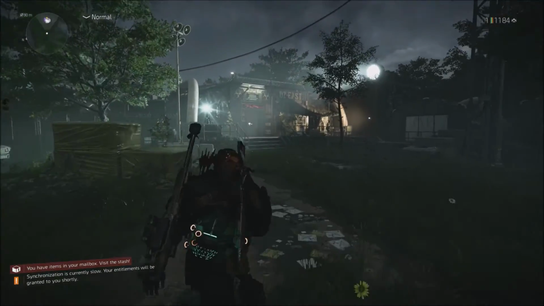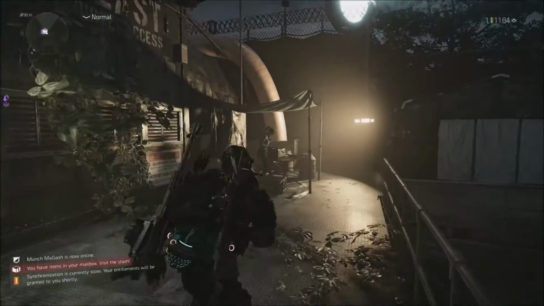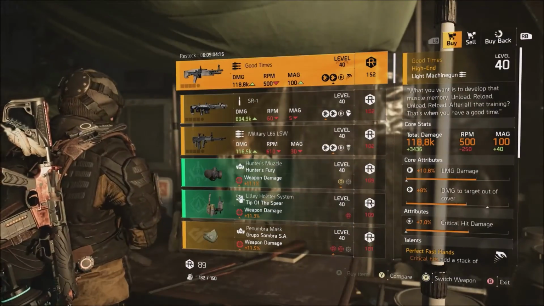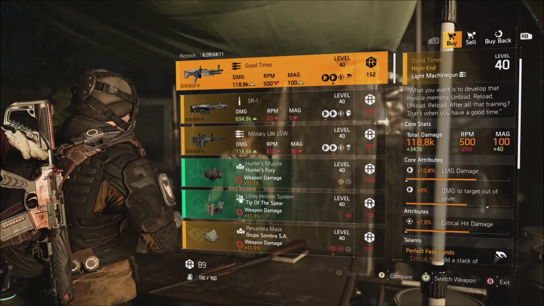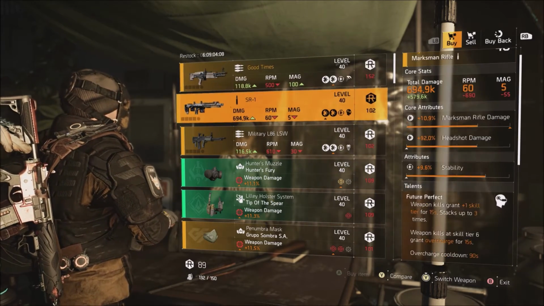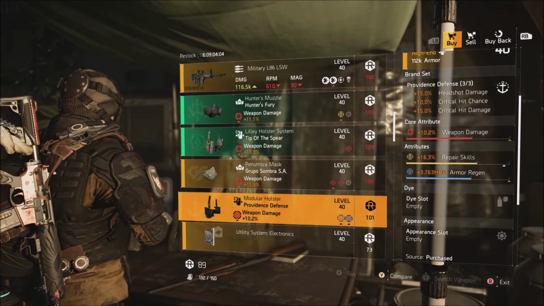This is the final vendor right here. Whatever you want, I've got it. This week she's selling the Good Times. This one has pretty low stats. You can farm loot allocation areas to find a better one if you wanted to. But other than that, not really selling anything too crazy.